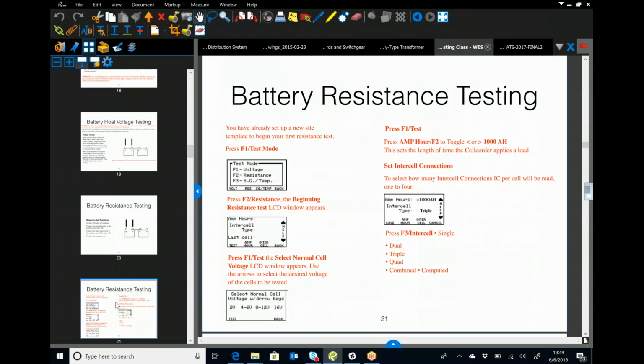When you get into your test mode here, it'll show you how to set up. You're going to go through and select your test modes. If you're going to do your resistance, it's going to ask you what the amp hour rating of the battery is, and it asks you by a greater than, less than.